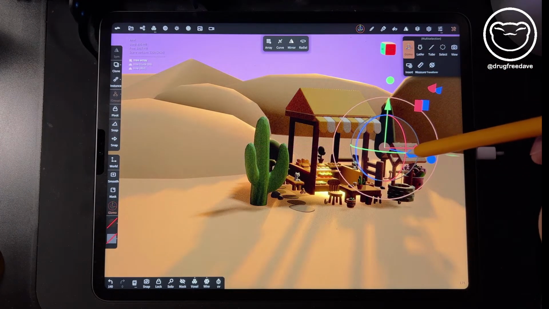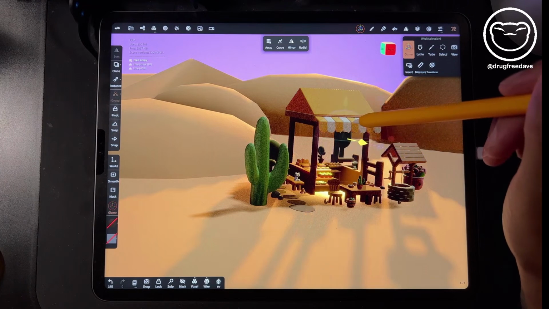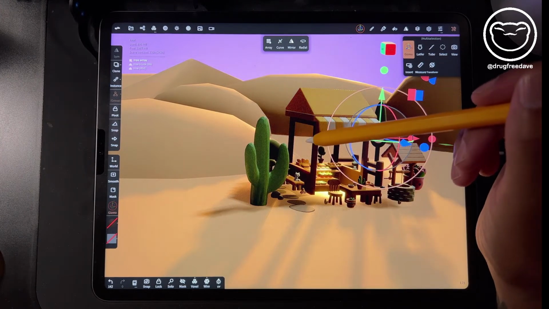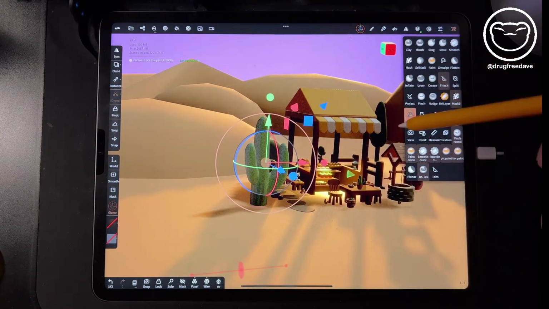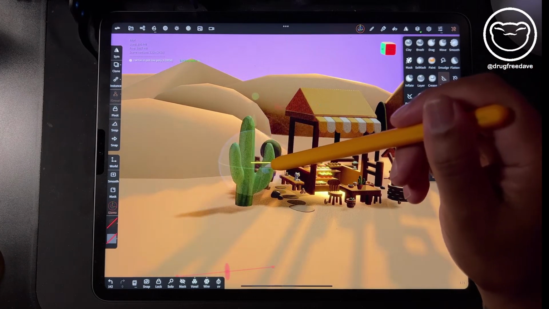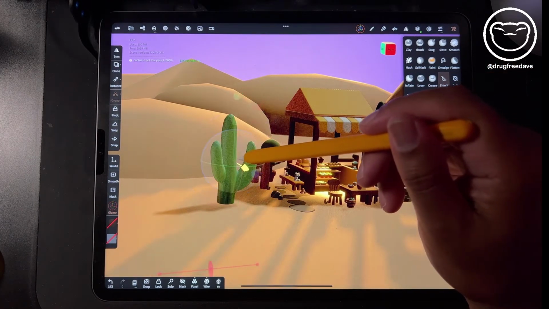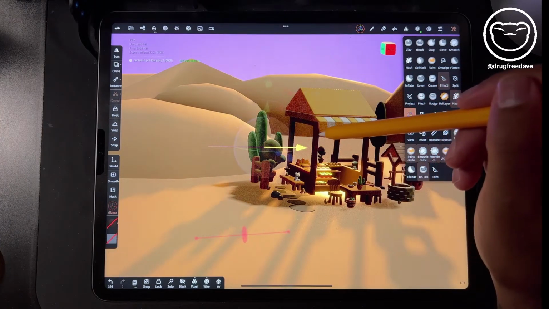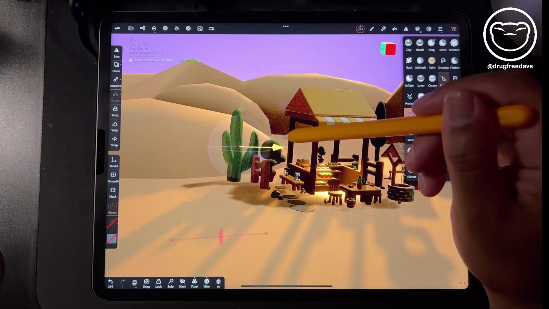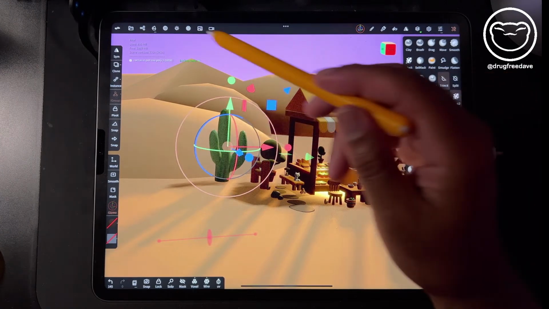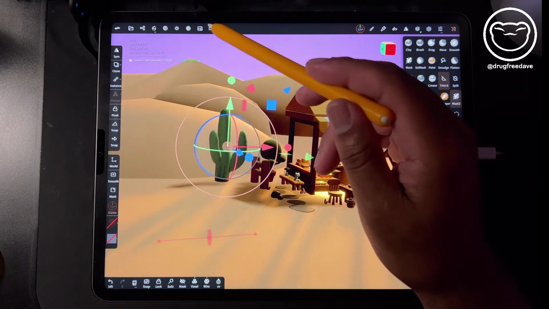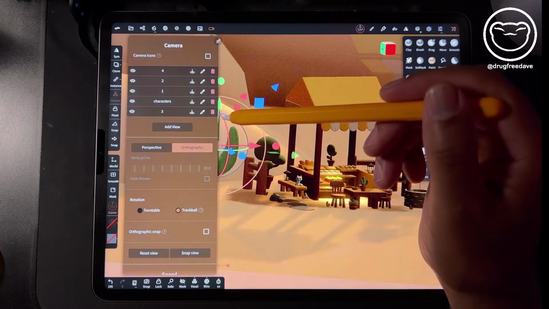Let's put a random tree back here. Let's move this big guy. Let's move him over. Let's put him back here. And we do have to turn on, let's do orthographic.